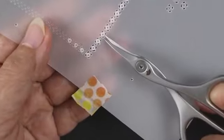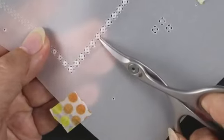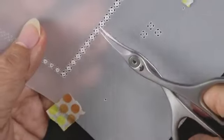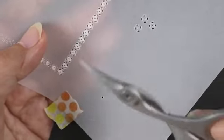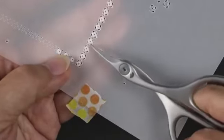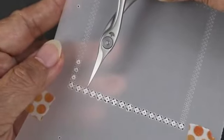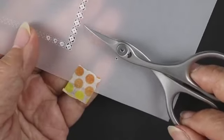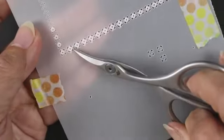When you have the holes quite far from one another, you just bring the scissors down very low to the parchment. Now cutting, you have to place the scissors at the right side. Now I'm cutting this part away and keeping the card. So the scissors are always on top of the waste. You don't cut this way. You always cut this way, where the scissors are on the waste part of the card. And then I go on with this one here.